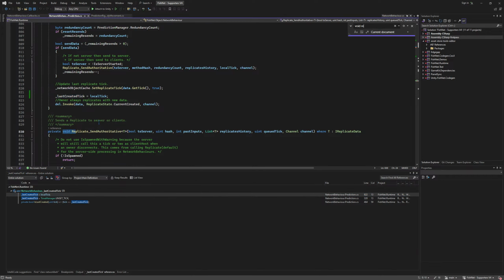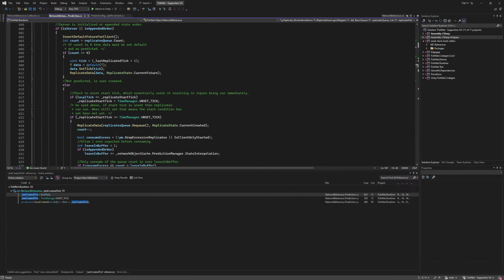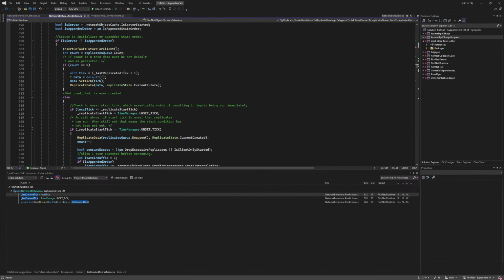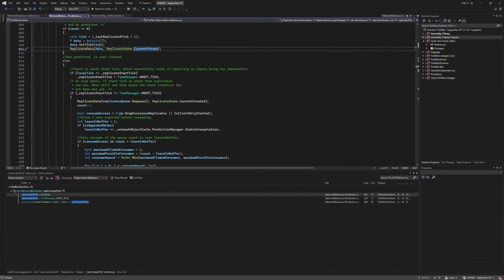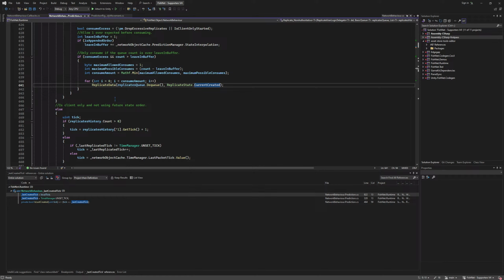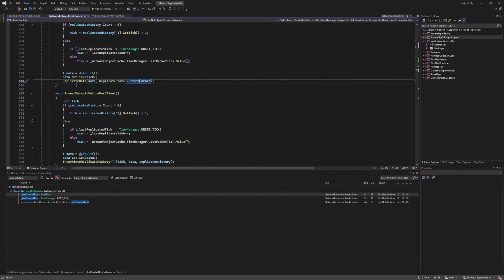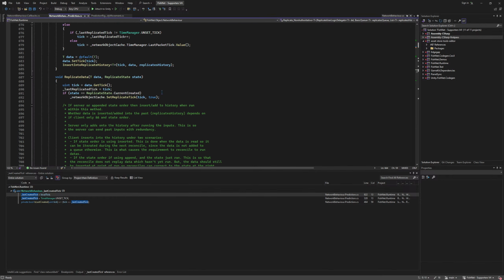All right, so void replicate non-native. Current future, current created. Okay, so current future. Oh, so I already have a check here.